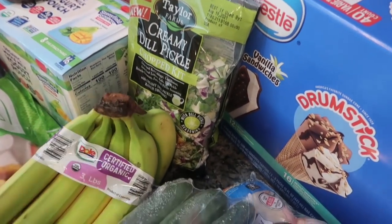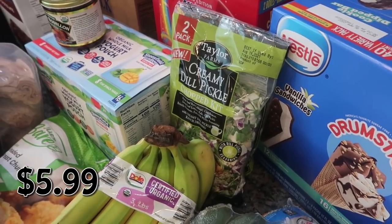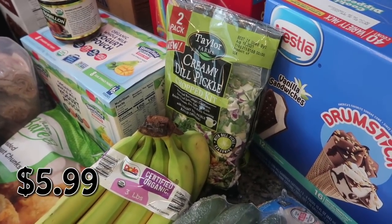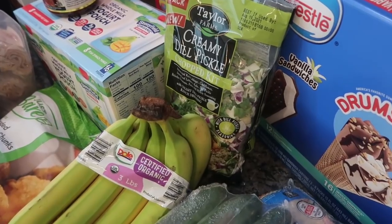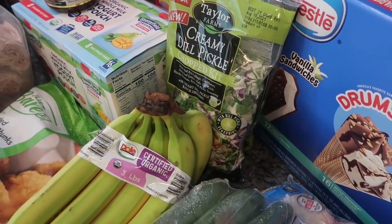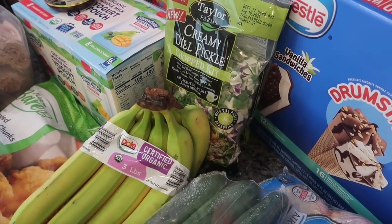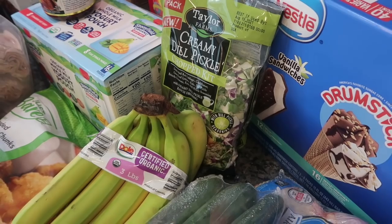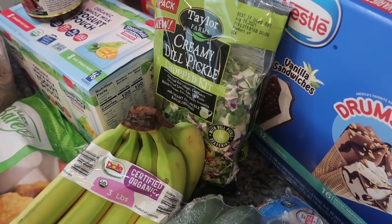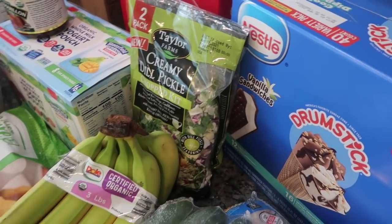They had the creamy dill pickle chopped kit salad. So maybe it's just finally come to my store and we're going to have it all the time. But when I showed Maya, I said, Maya, look, I found the dill pickle salad again. She went and made this delicious, saliva sucking sound. She was so excited. Then she said, wait, that says two of them. I said, yeah, it's a 2-pack. And her face glowed.